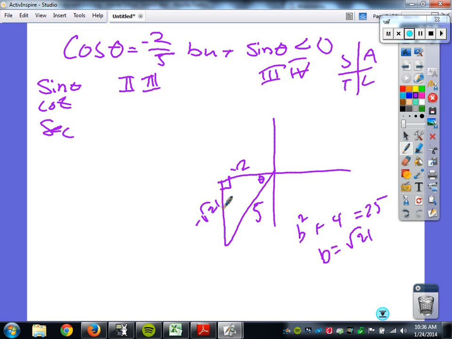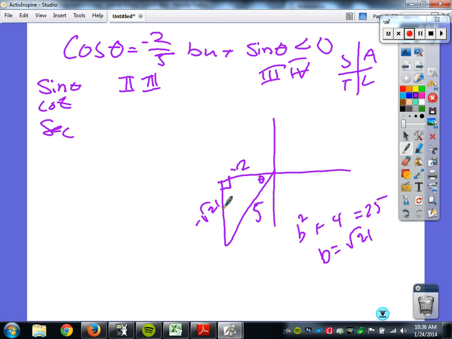Yes, ma'am. I don't get why sine in 3 is less than 0. Okay. Well, sine's positive in the all quadrant, because they're all positive here, and sine is positive here in quadrant 2. So where is he negative? Isn't sine the y value? And in this quadrant, isn't your y value negative? Does that make sense to you? Okay, you okay now? Yeah.